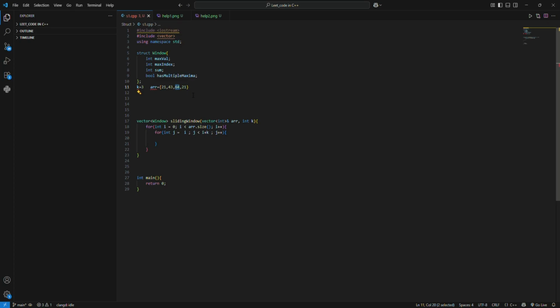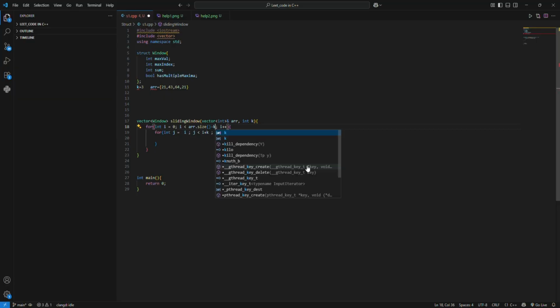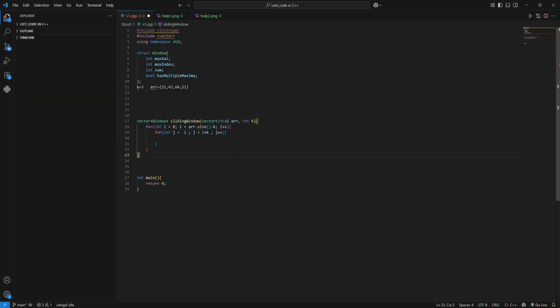But if we actually minus k here, like if we do this, size is 1 2 3 4, so it's gonna get to 3. Okay, so if we minus k, it's gonna come over here 21, and 21 is less than I plus k.